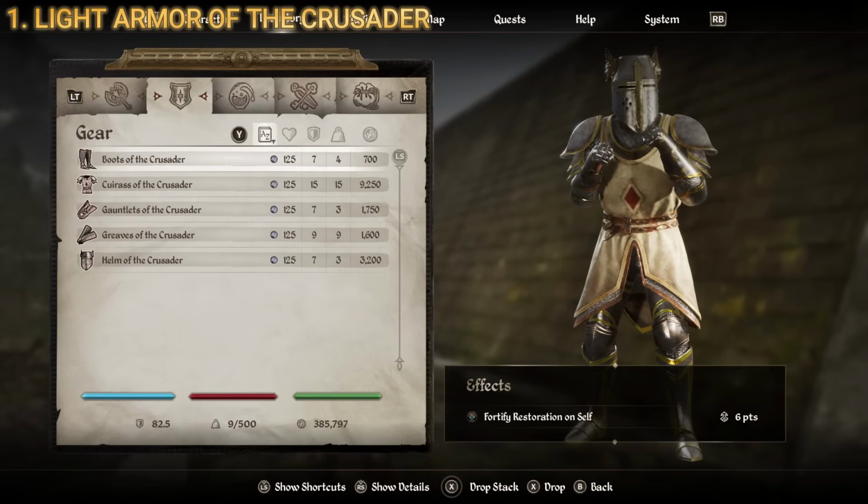As far as stats and such, we have a stat of 82.5 on this one, so I may have oversold the fact that it matches the perfect amber armor. It actually matches the glass armor and the light armor of Order, but I still think it's better.